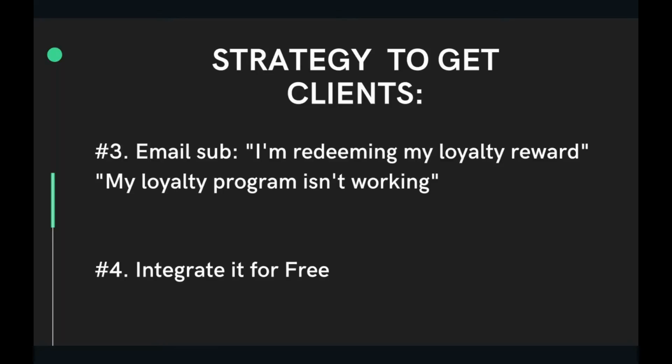So they're going to open it and see, hey, I wanted to sign up for your loyalty program, because it looks like you guys are doing some really good stuff at your local restaurant, but you don't have one. Or the one that it looks like you have on your site, the cards, we don't want to touch. We have this, would you like a digital loyalty program like this? And that's where you link to your demo, link to your site, or show them the QR code. Or would you like to put your phone up to a QR code like this, and it makes loyalty programs for your customers like this? And then show them right away.